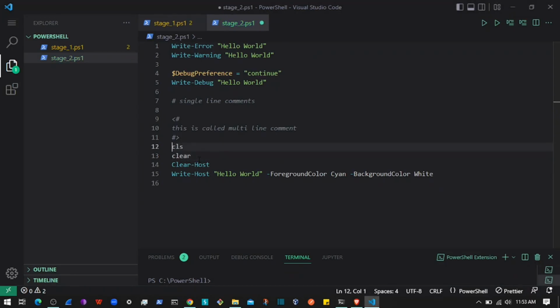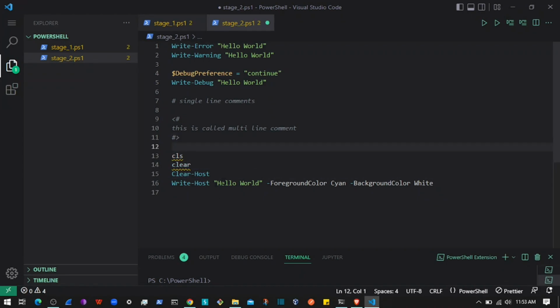So these are the three commands that we can use in PowerShell scripting: either CLS, clear, or Clear-Host. In actual scripting, I would recommend using the actual Clear-Host command to easily understand what is going on. As you can see, the color is automatically grabbed by the IDE as well. The color is now like the method. If I hover over this, as you can see, this is the main method, Clear-Host. And after that, we will move on to the aliases, right?